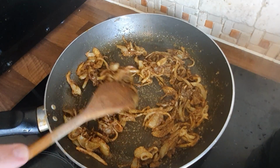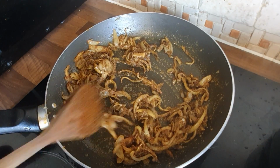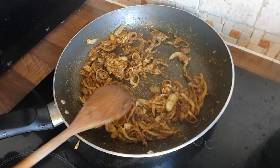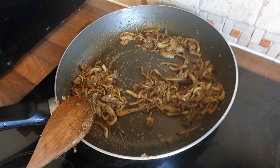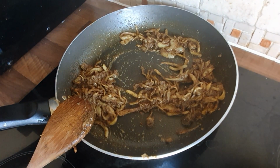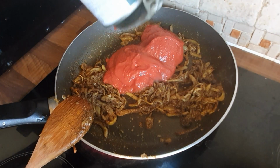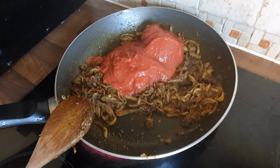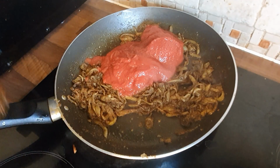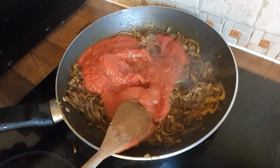So once you've mixed it in, you see there. Now, you could be tempted here to add a bit of water and all that kind of stuff, but you don't need it because you're going to add in the tomatoes. So you see there, after another few minutes, I'll just keep moving it. You're adding in your tomatoes. Again, I've just got a tin of Italian tomatoes. You can add fresh tomatoes, blitz it all in, do that. But I've got plum tomatoes.